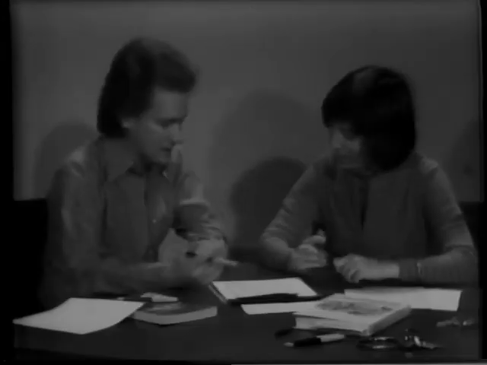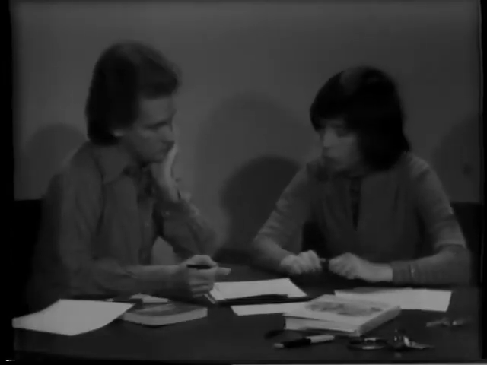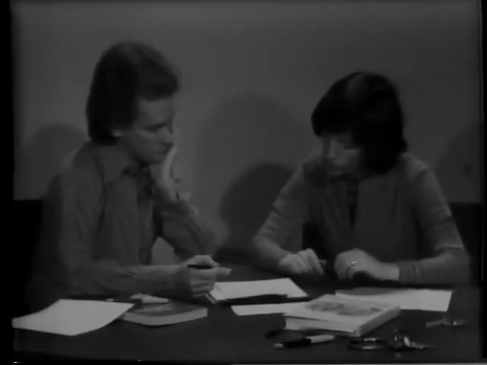I couldn't find anything. I looked at the numbers 5 and 3, and again, the only thing I could think of was the trivial 1, which I didn't write. And then both of them didn't have a variable in it. So I said, it's prime. Right, because for this case, we cannot break it down any simpler, and therefore we would use it just as it stands.